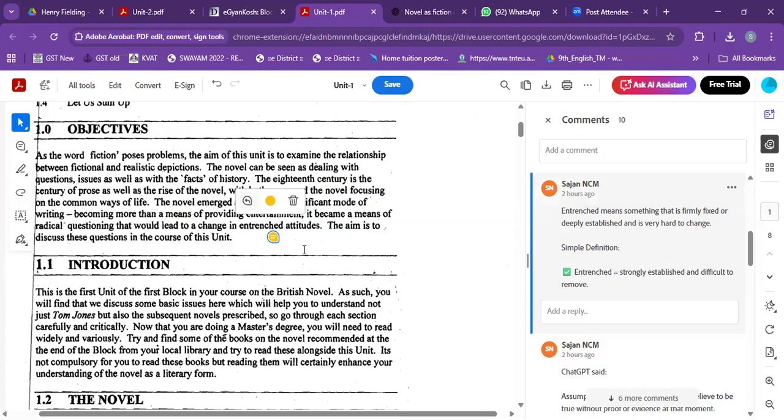Okay. So the novels made people question some of the things they believed were never supposed to be questioned. See, even we have some belief system, right? We say, okay, concerning that matter, no questions are asked. Whatever somebody says, you have to believe. So that's called entrenched attitudes. That is something that is strongly established within you, and it's very difficult to remove.